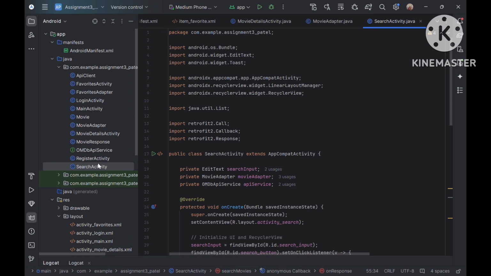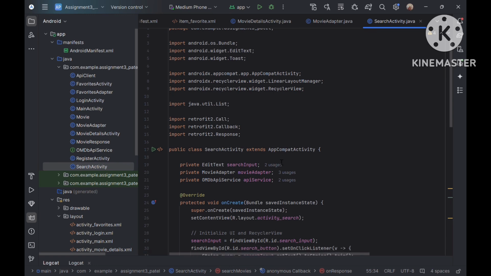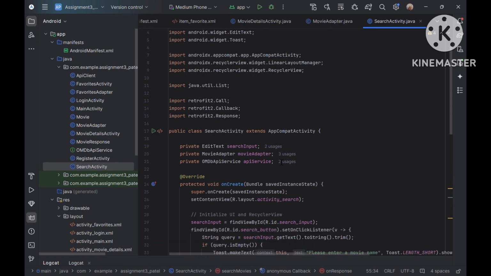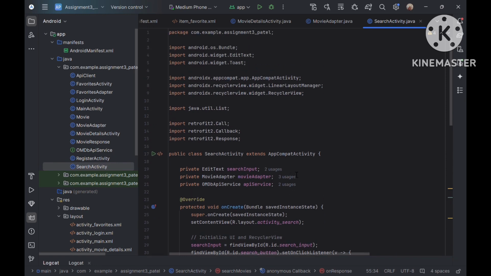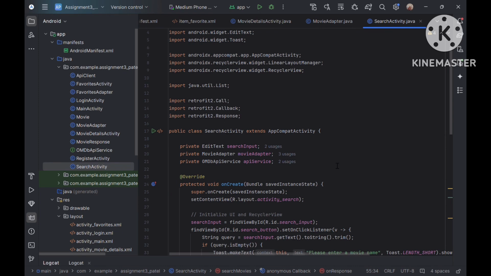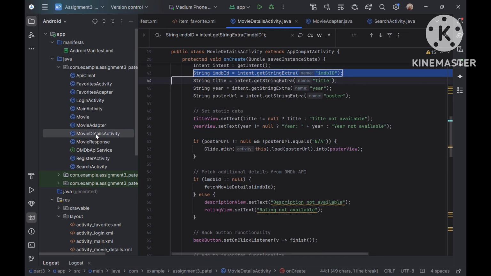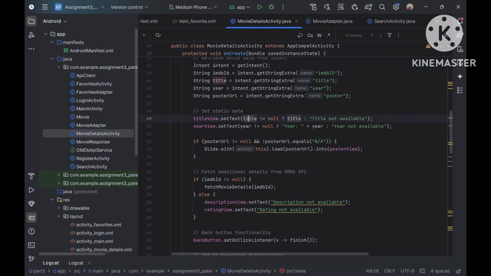Talking about the code in detail, there is SearchActivity.java, and with this the user can search for movies using keywords. The app fetches data from the OMDB API using the title, and then any movie with that title appears on the screen. There is a file, as you can see here, MovieDetailActivity.java.